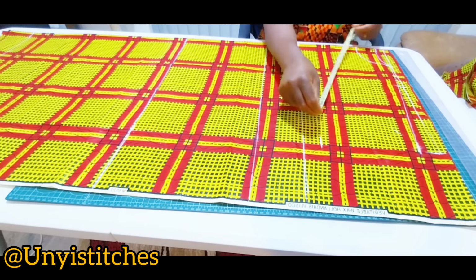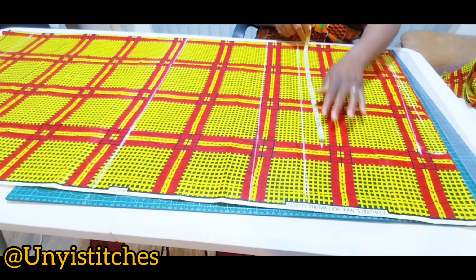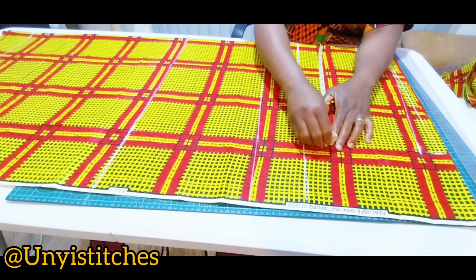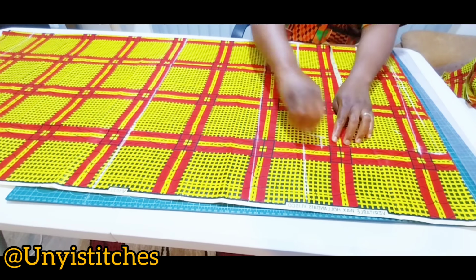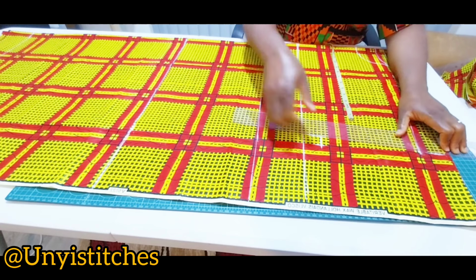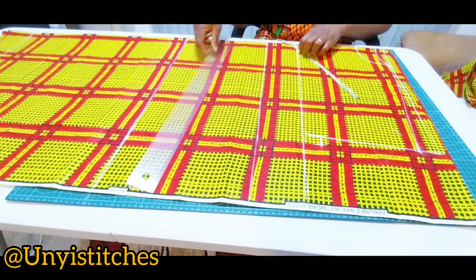Then I will measure the whole length, that is the shoulder measurement plus my sleeve length. Whatever measurement I have, I will place it on this other line. Then I will mark it as I'm doing so. Then I'm going to minus 1 inch from that so that I can slant my sleeve opening. That slanting will help the sleeve to balance well.